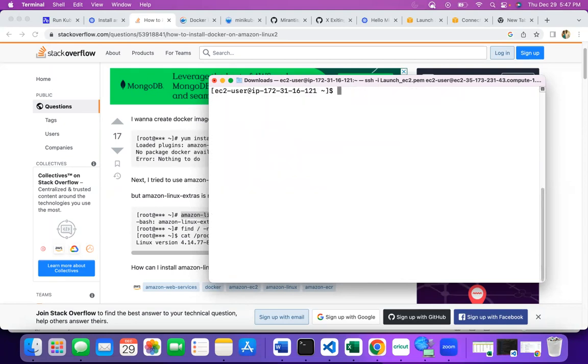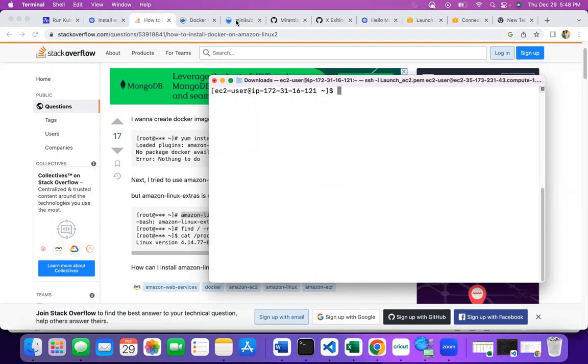Now let's go ahead and install minikube. Actually, before that, we will have to add this ec2-user to the Docker group when running minikube. We'll change the permissions when we start minikube, but let's go ahead and install minikube first.